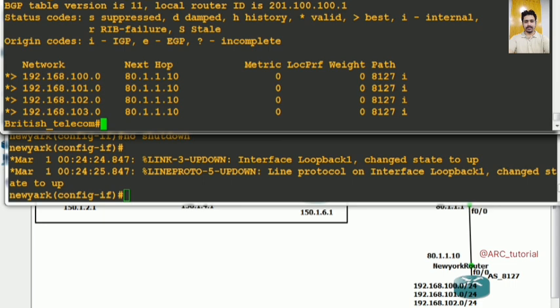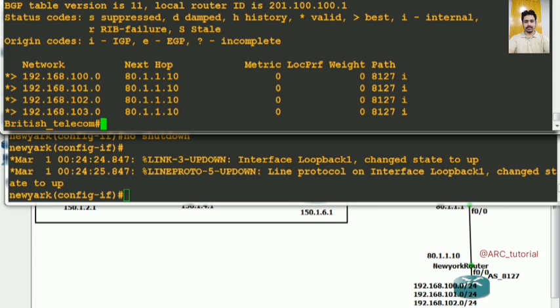Fine. But see, the BGP table keeps changing because the interface of the New York router was flapping. And if the BGP table of BT is changing, it means the BGP tables of R5, R6, Sprint US, all routers will change frequently. Understood?